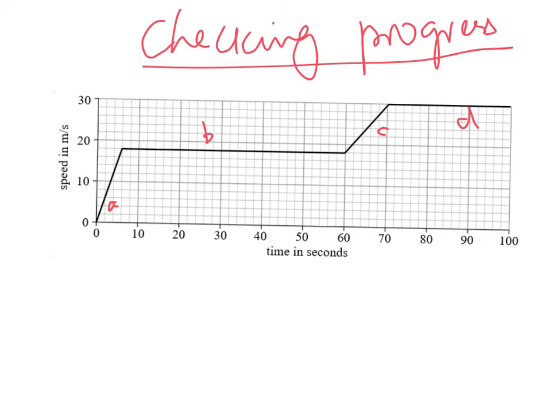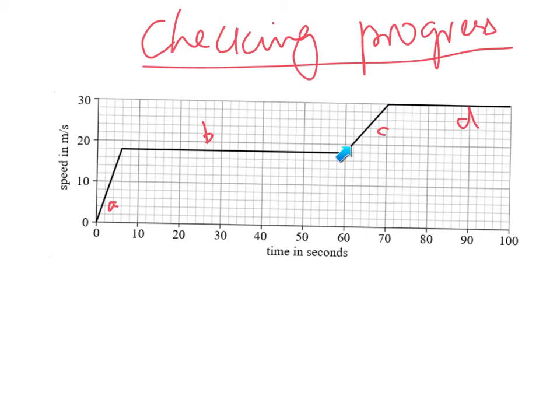See if you can describe how the speed is changing in these different sections. Now you can pause the video, try to think of how to describe each section A, B, C and D, and then continue the video to listen to the answers. Okay, so you should have said A is an acceleration. The car, if this is a car, is accelerating, and then a steady speed. Section B shows steady speed, then acceleration, but the acceleration of C is smaller than A, and then D, steady speed. Mind you, this is a speed time graph, so this is not zero speed as in the case of a distance time graph.